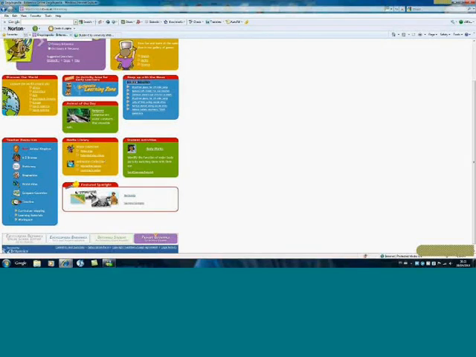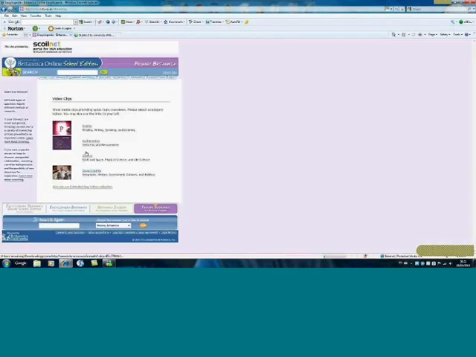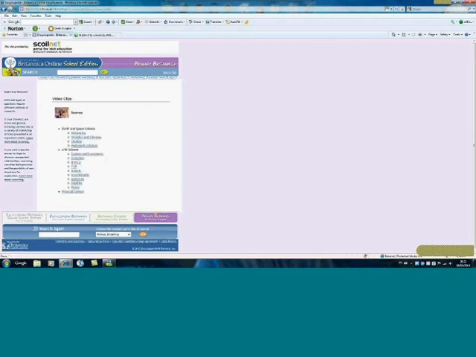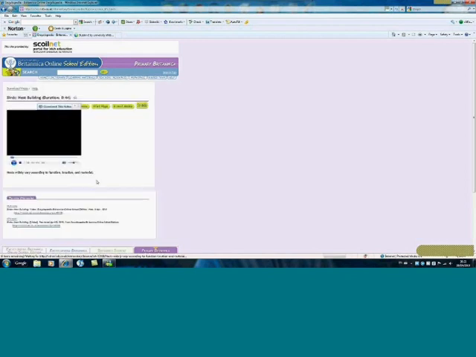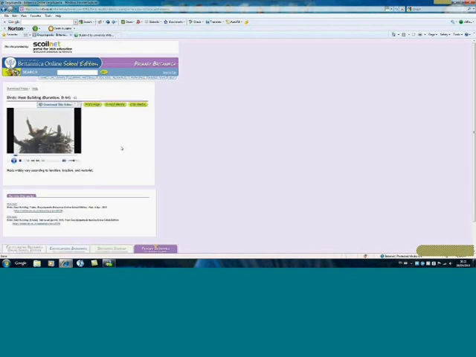areas, the video collection and the animation collection. So if I go into the video clips, for example, you can see they're broken up into 4 main areas. So if I click on science, and I wanted to find out something about burns, and I want to look at nest building, we now have a very important video playing.